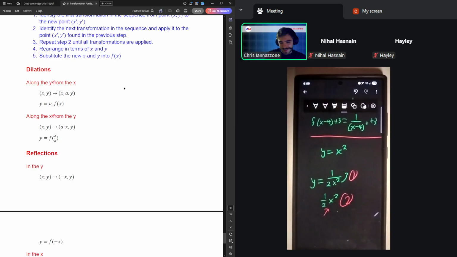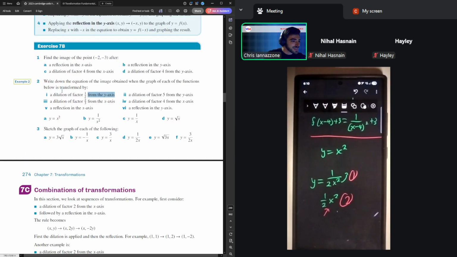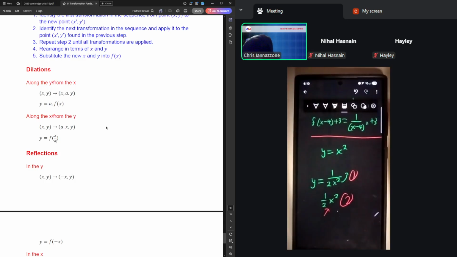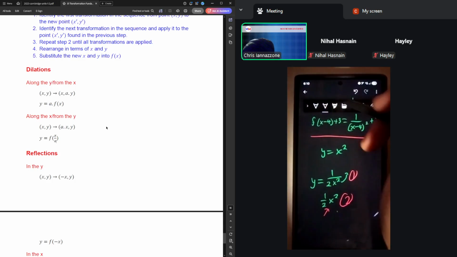So yeah, exactly, looking at it along the y, precisely, which is why I hate this sort of notation, because you look at the y-axis and you're like, oh yeah, it's just going in the y direction, perfect. And yeah, exactly. It's where all the confusion comes in. So yeah, along versus from. But yeah, so this will just be now x divided by a half. So in other words, we take that quadratic. Let's just erase this real quick.